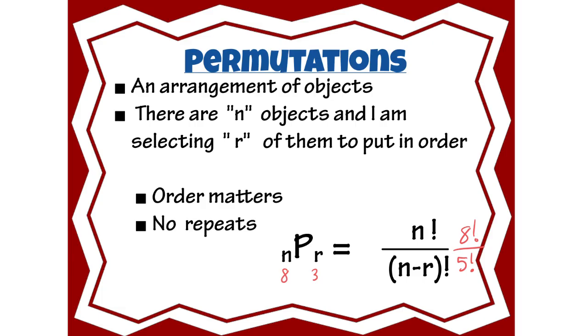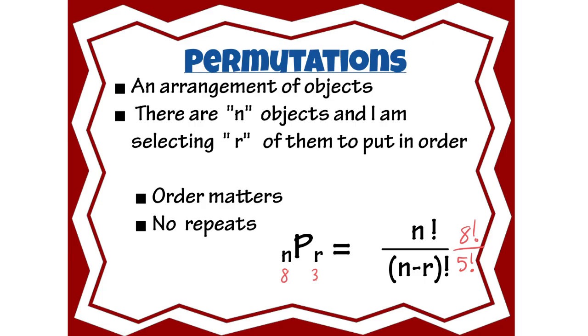So go ahead in your calculator. I usually think it's easiest to type the 8 first. So hit 8. And then go into your probability menu. Again, that's in math, and then over to probability. And one of those options is this P, the permutations. If you select that, then you can type in the 3, and you can do 8 permutations choosing 3. And if you just hit enter, you're going to get the same answer that we got earlier.